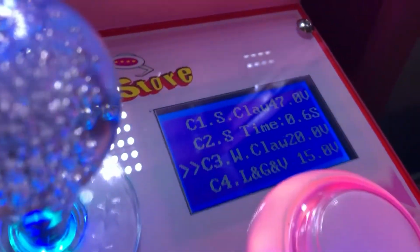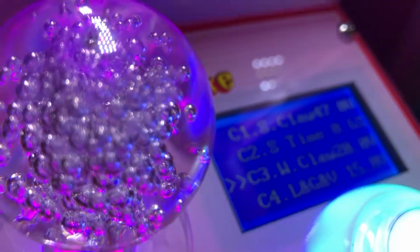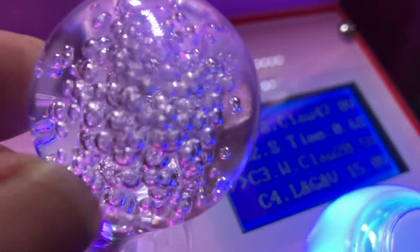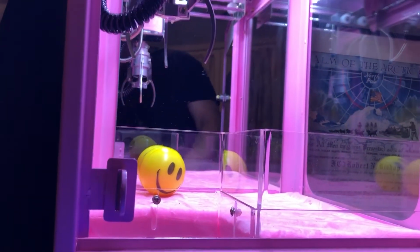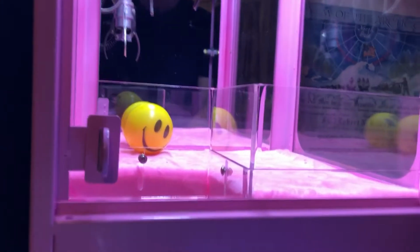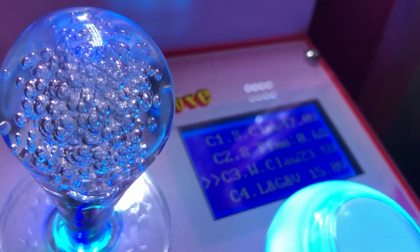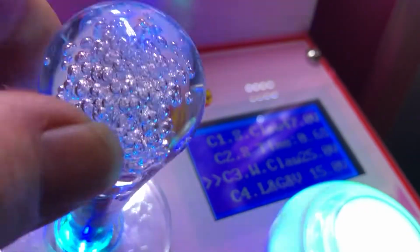I don't know why it doesn't. You would think at 20 it would at least close or something. Maybe that's the design of the claw or something. I'm not sure. So I'm going to go ahead and move it up. I'm going to go up to 23.5. And let's see what the claw does at that. Hold the button down. It almost went in there. Okay. Let's go up a little higher. Okay, let's set it at, let's go 25.5.